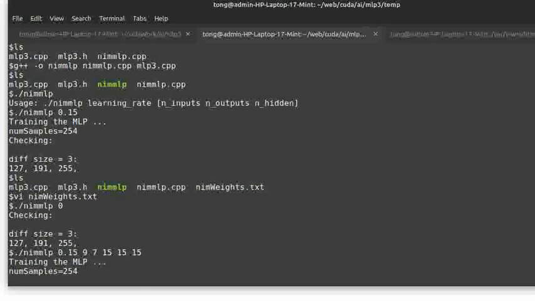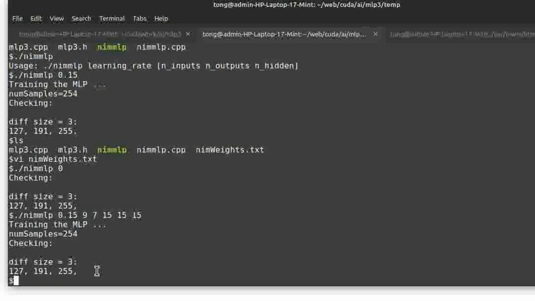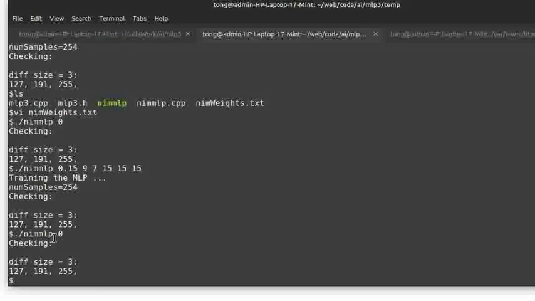Again, it begins to train, and we get the same result as before. If you use 0, then we'll get the weights from the file. And of course, you can use different hidden layer sizes.